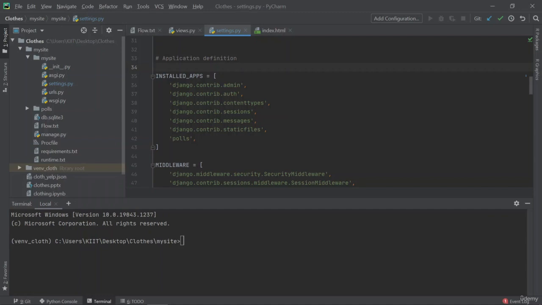And here you can see that there's this polls. Now wait a minute, yeah, this polls was created by me. But all of these were created by Django itself when I called on the base project. And you can see that there are apps which are handling the sessions, the authentications, the admin part, right? So all of these are already pre-built.